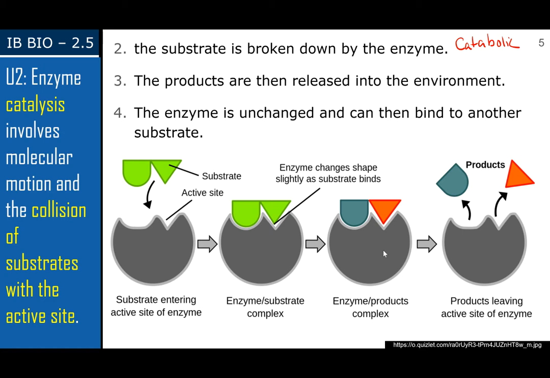All right, so here you go. It breaks these two things apart. Now your products go out into the environment. So this is step 3. And then your enzyme is back to the right shape and it can start all over again. So your enzymes can be reused over and over again.